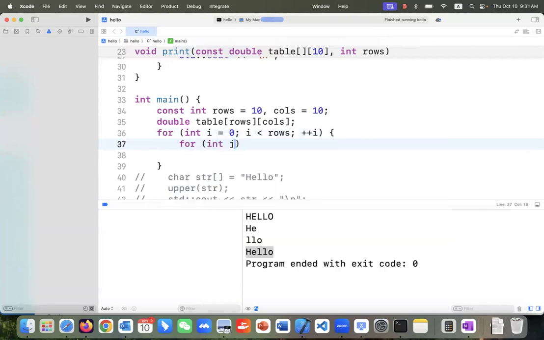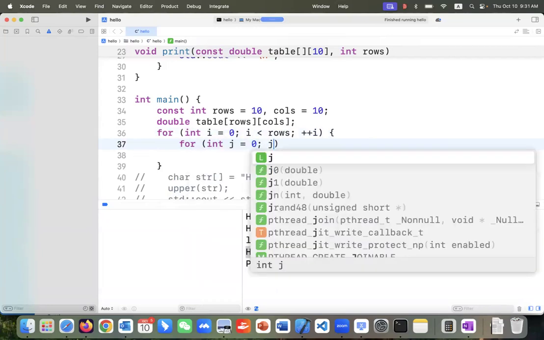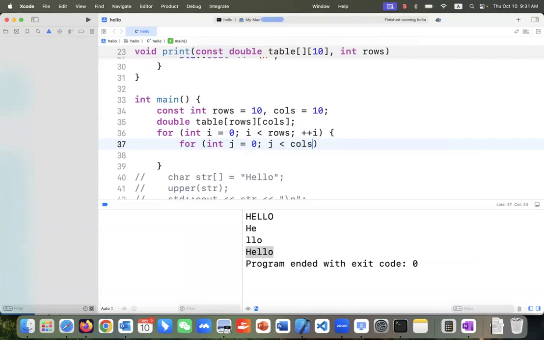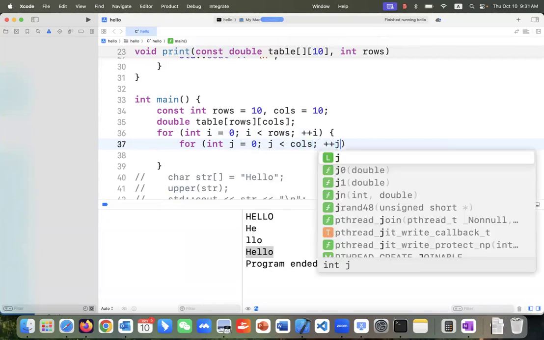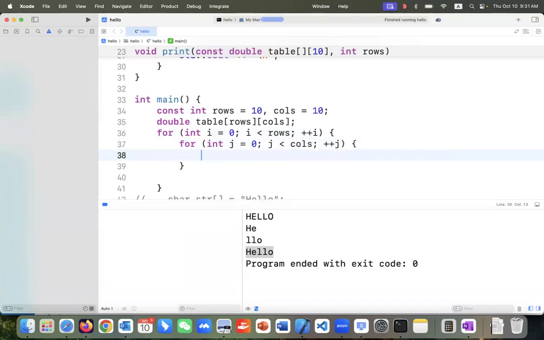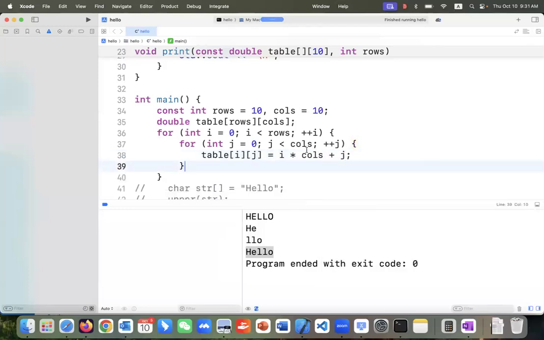For int j equal to 0, j less than columns, plus plus j. Assuming we want to assign table[i][j] as i times columns plus j, right? I just give the value to each element of the table.